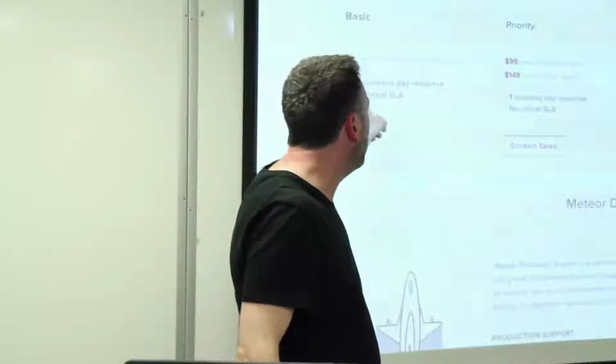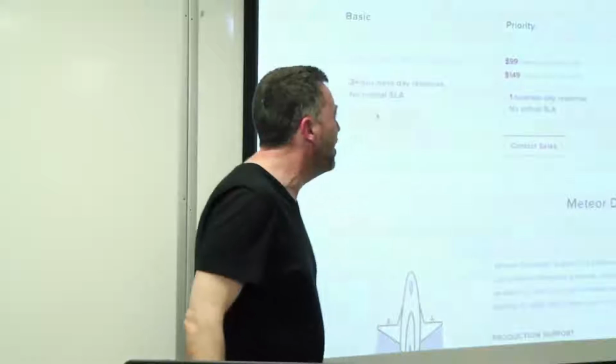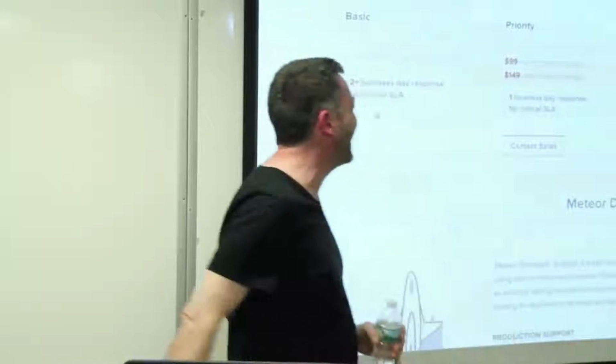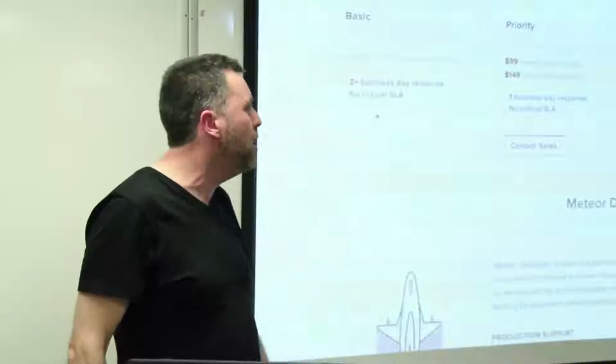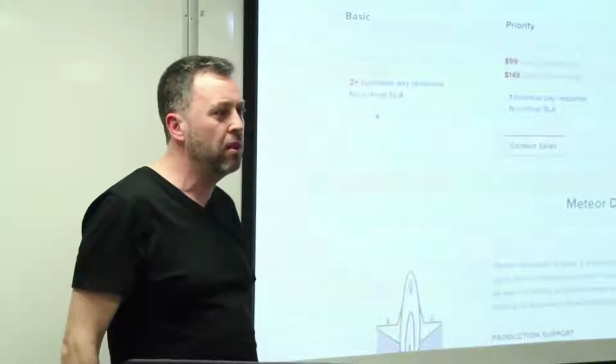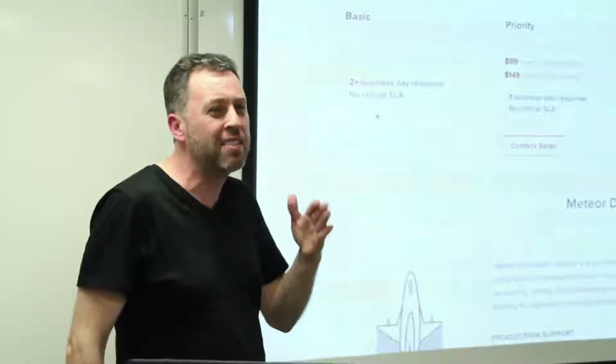You have to pay $99 for the next one, not for this level. So critical SLA means they have redundancies in place, and it's a business-critical system. Usually, critical SLA means you have a system that people are using for their job. It's not just a fun tool, oh, it's cool. They need this app. This app has to run. That's critical SLA. So, anything else?